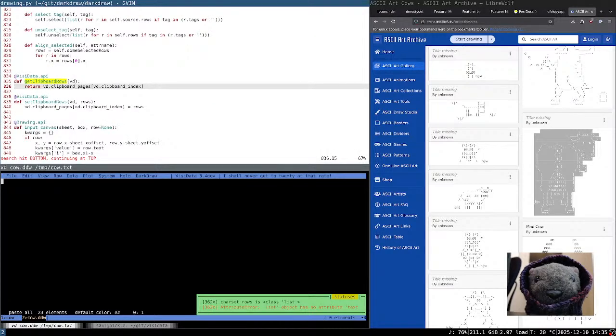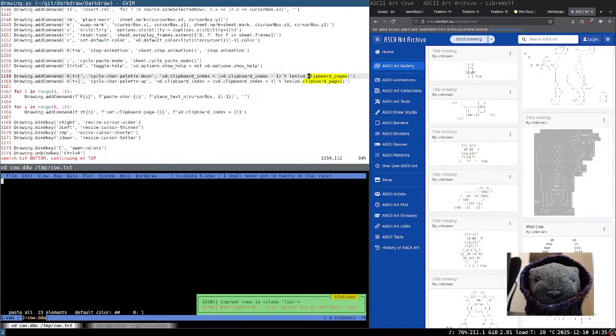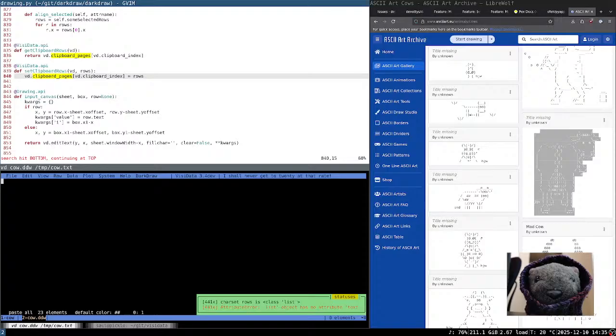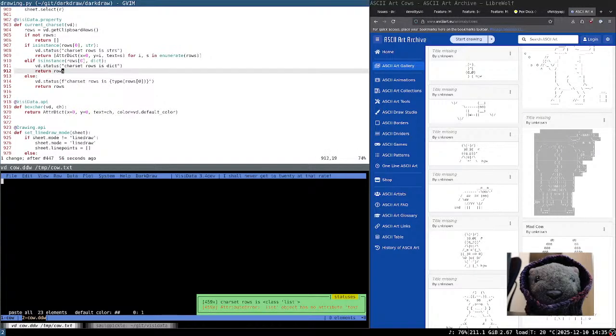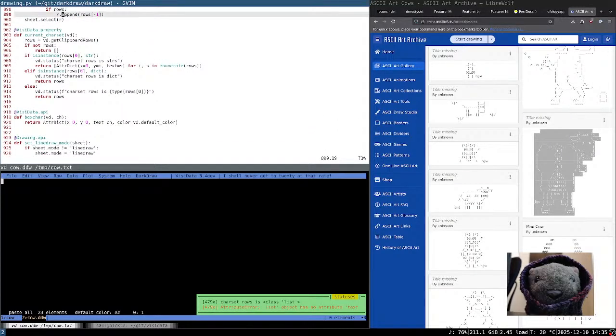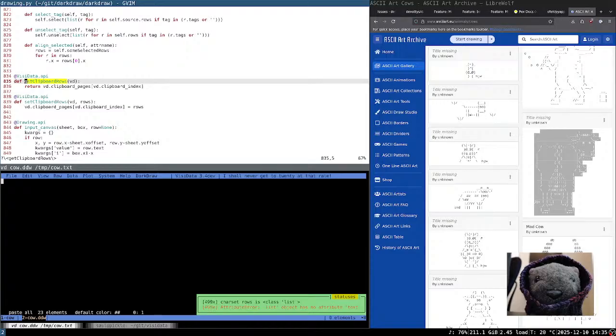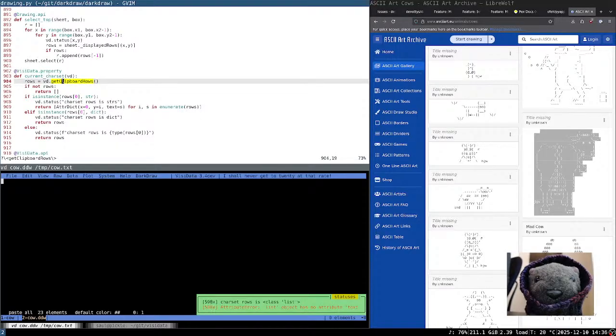I see. This is right. Okay, so we actually have to go one deeper here. Do we? Because there's 10 possible things in there. If we're going to paste, go one more deeper.